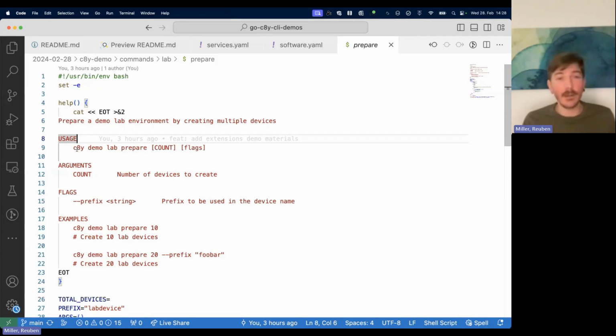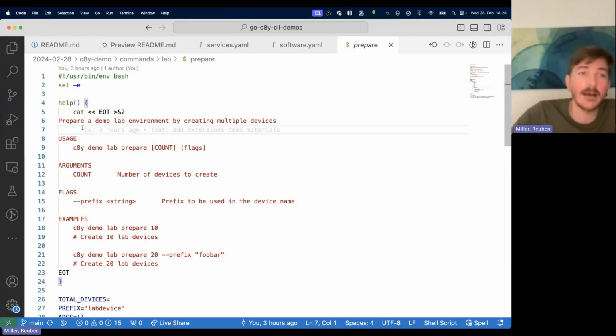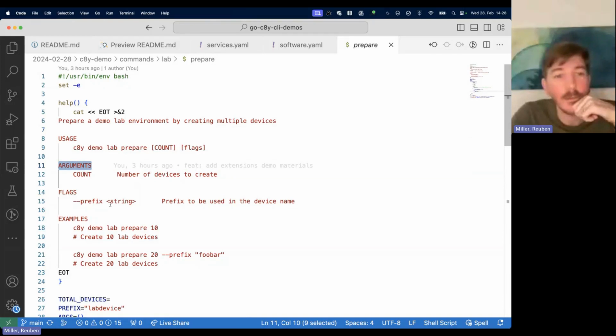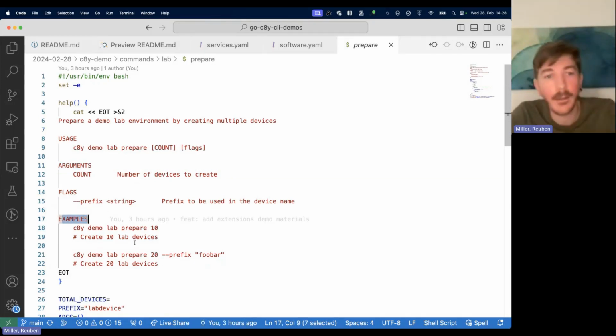You need to do the flag parsing yourself or pass them on to whatever underlying commands you're using. It's always good to have full documentation, because if something's not documented, it's really hard for the users to use. So you always need a good description, what arguments it supports, and examples, etc.